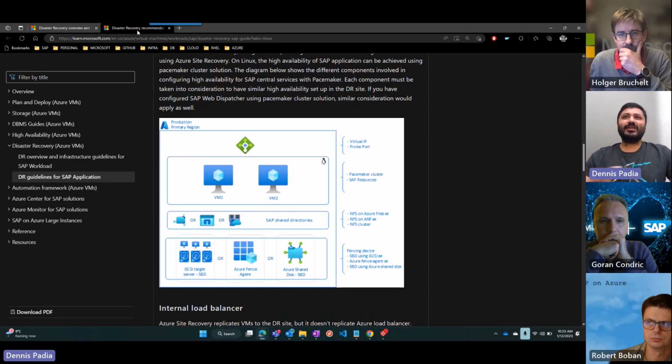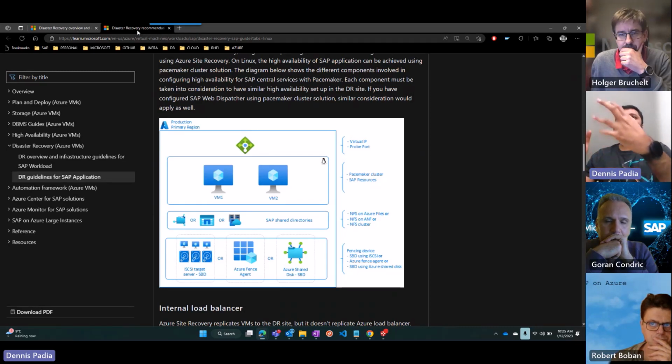If you're using managed system identity for your fence agent, then that needs to be enabled on the disaster recovery region once the VM is running after the failover. Once the VM is running, the managed system identity needs to be enabled, and you need to give IAM roles and all that. Then your Azure Fence Agent can be configured.